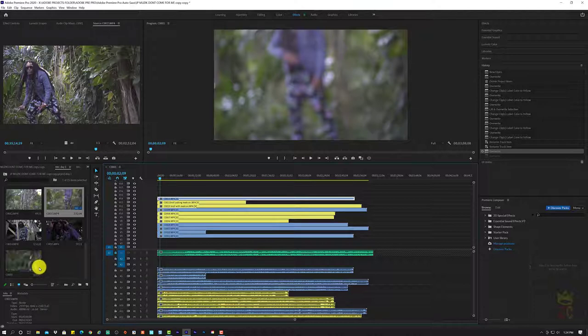Created a sequence off of that. That's why we have this marker right here. And that's the sequence, just to show proof. Now peep this really quick. You see that? That is what I would call, right here where you see the mouse is, how that clip looks. I'll play it in just a second. I kind of want to show you the issue with different resolutions. But before we get there, no pressure, we'll continue on.